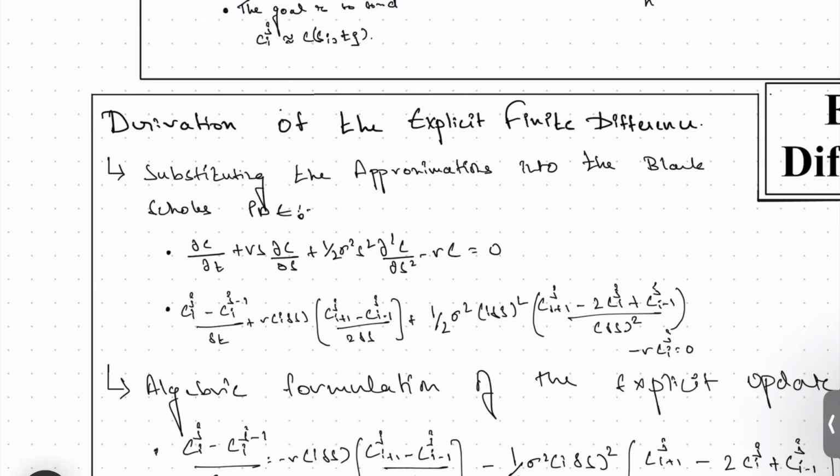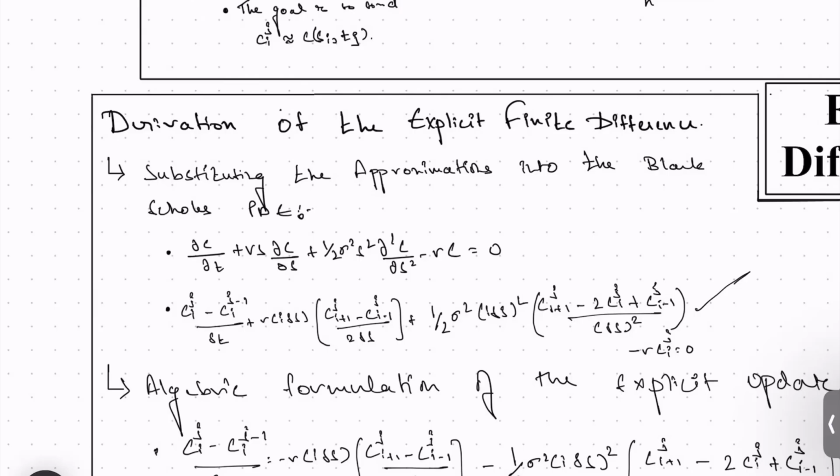We substitute the finite difference approximations like we discussed earlier at the grid point s of i, comma t of j, which is denoted by i, comma j. The value of the asset price at this point is s of i equals i into delta s. This is the resulting discrete equation. This equation holds for all interior nodes of the grid, that is, for i equals 1, 2, 3, and so on till m minus 1.